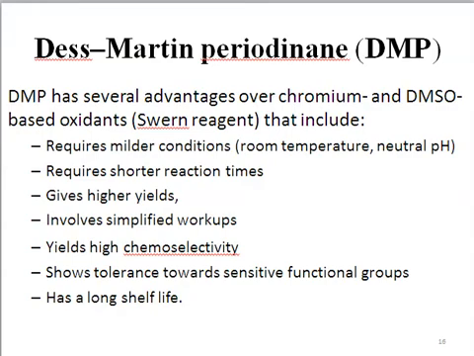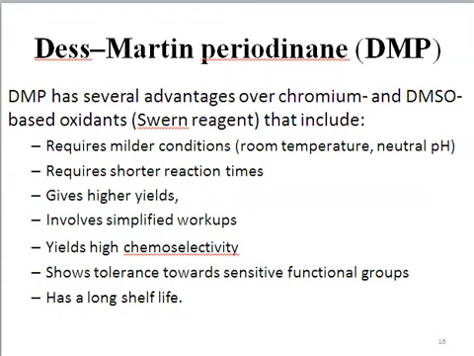In Swern oxidation, you knew that the reaction has to be carried out at very low temperature, so you have to maintain a temperature of minus 78 degrees C or minus 60 degrees C, but DMP reactions work at room temperature. They also work at neutral conditions, so you don't need to make the reaction acidified or basified. Also, the reaction is very fast, takes very short time, and gives very high yield. The reaction workup is very simple, and the yield is very high with high chemoselectivity. And if you have sensitive functional groups, DMP does not affect them either. It has a long shelf life, a very highly stable molecule. However, the disadvantage that I told you is that it's very expensive and it's a very explosive reagent.